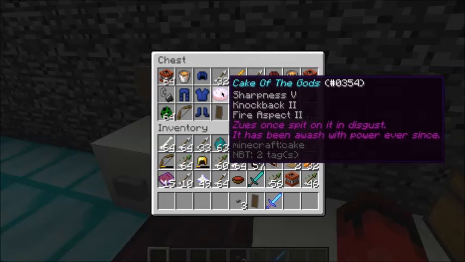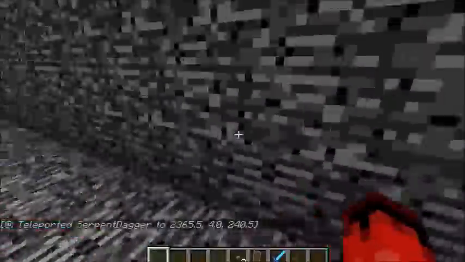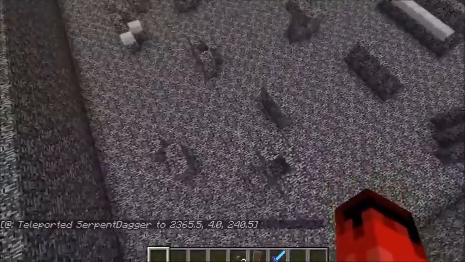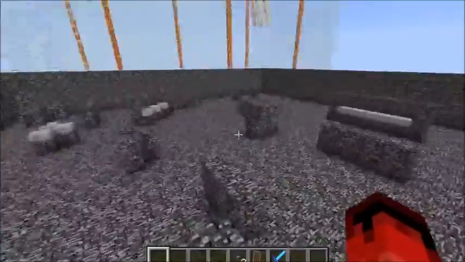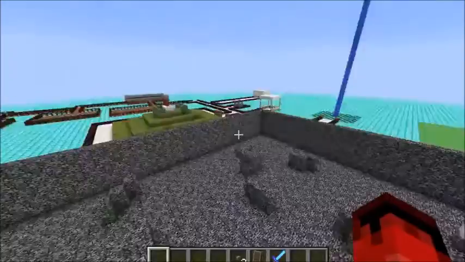and then the cake of the gods. Zeus once spit on it in disgust. It has been awash with power ever since. Yeah. So then you can teleport in and fight in the bedrock chamber. It's got the sides are mirrored, I think. The sides aren't mirrored. And they've got a couple towers, a couple hide behindy things, that sort of thing.